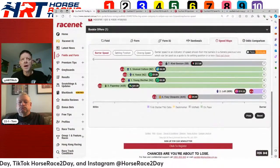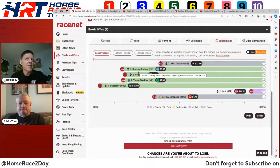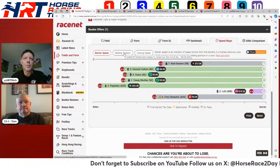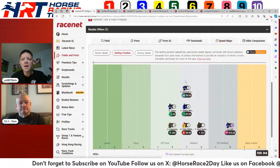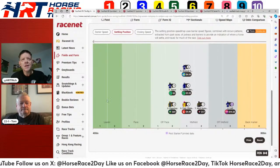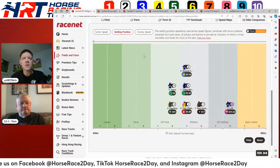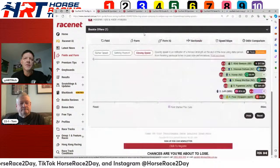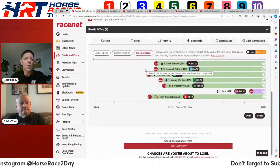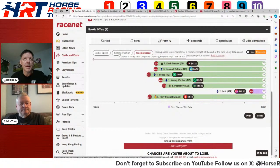So the early speed right there, Tom, it looks like a bunch of them plan on getting out of the gate with a little giddy up and go. So that could mean a horse that comes from off the pace, mid-pack or back, where Tom says he's going to be looking. As they settle in, you can see that really none is a pace setter. They might all be pushing a little bit to go up front. And at the end, if you're looking for a closer, all of them except Loft, the German horse. I just think they don't know what the German horse is going to bring. But based upon everything we see, this looks like a pretty competitive opener.